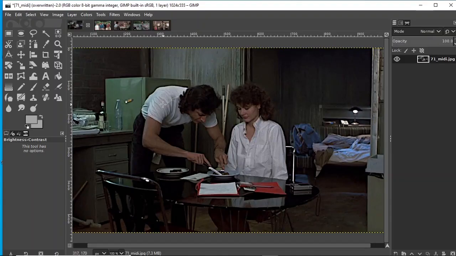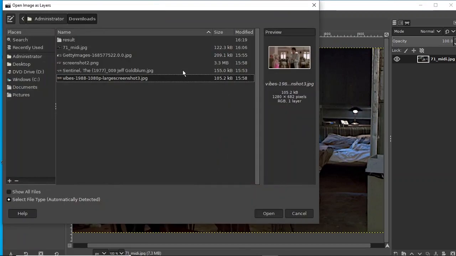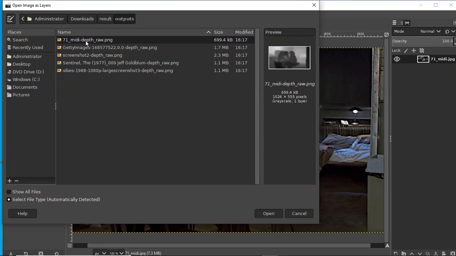Okay, so I'm in GIMP and I'm going to load the depth maps. Open as layers, that's fine because it's the same size as the input. Result, outputs. That should be the first one.